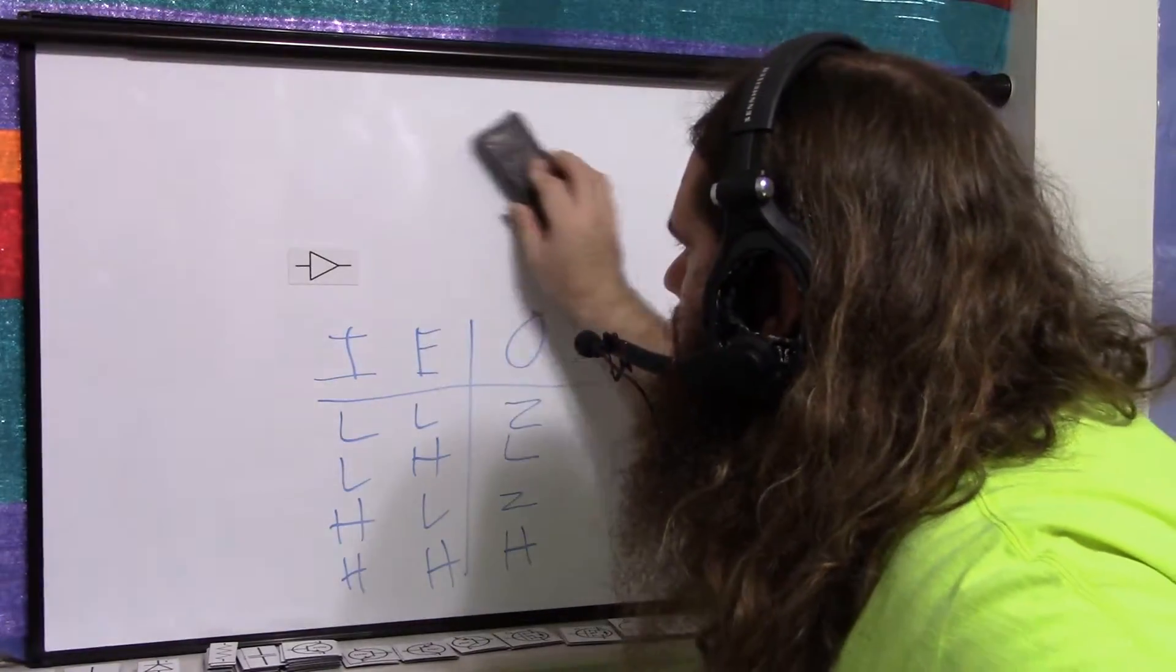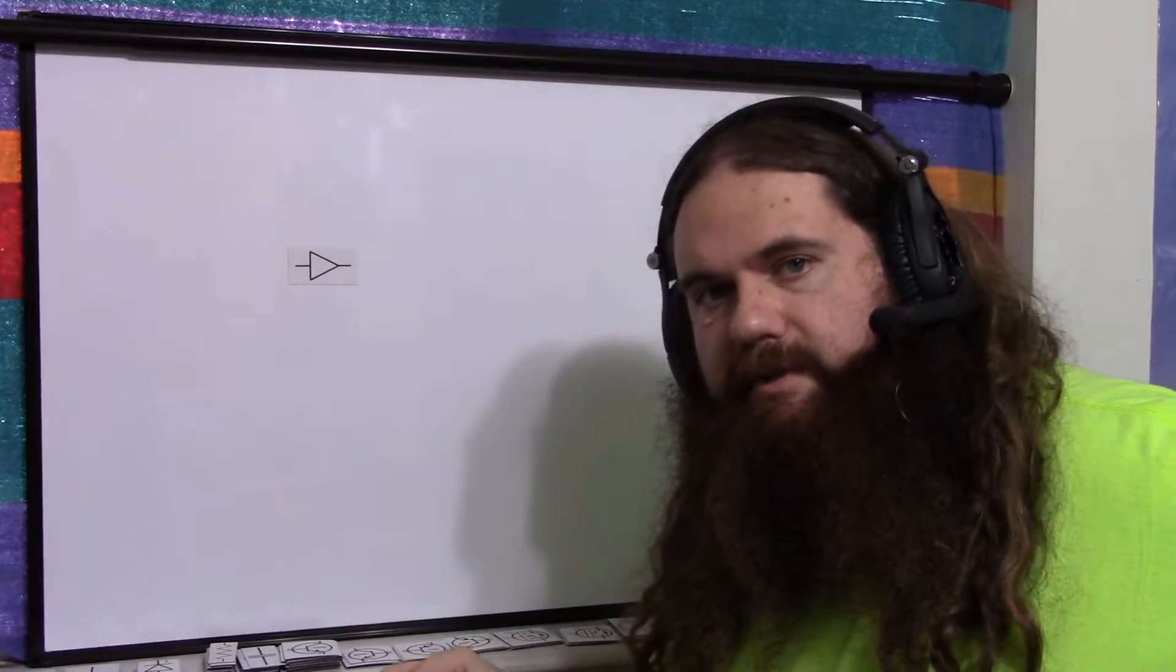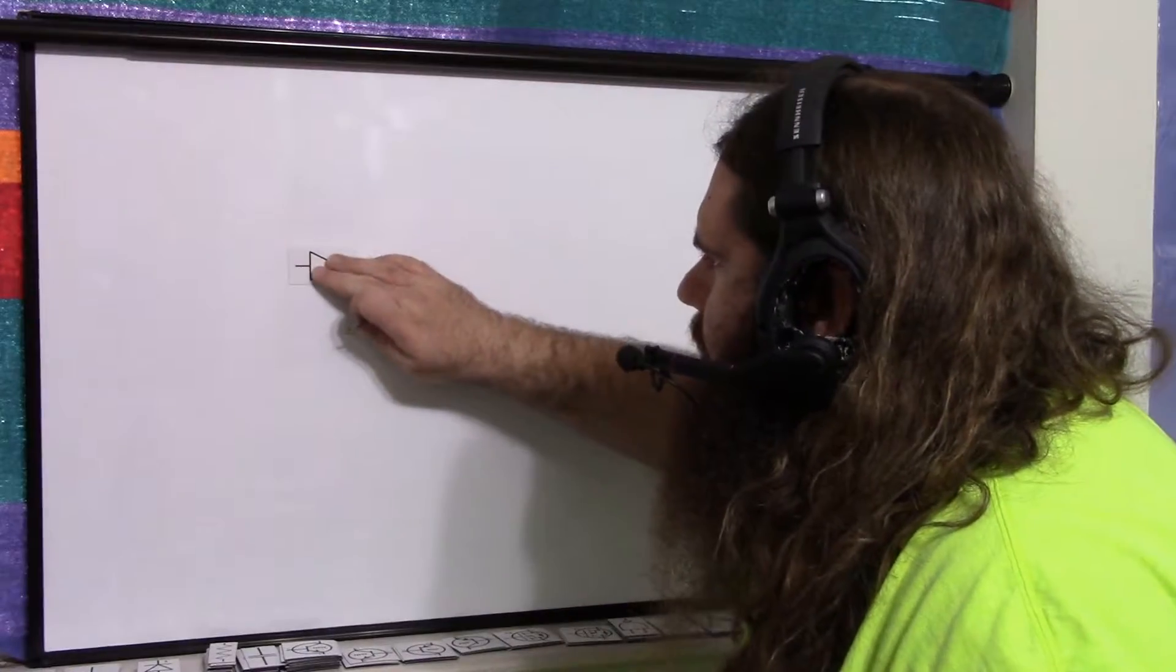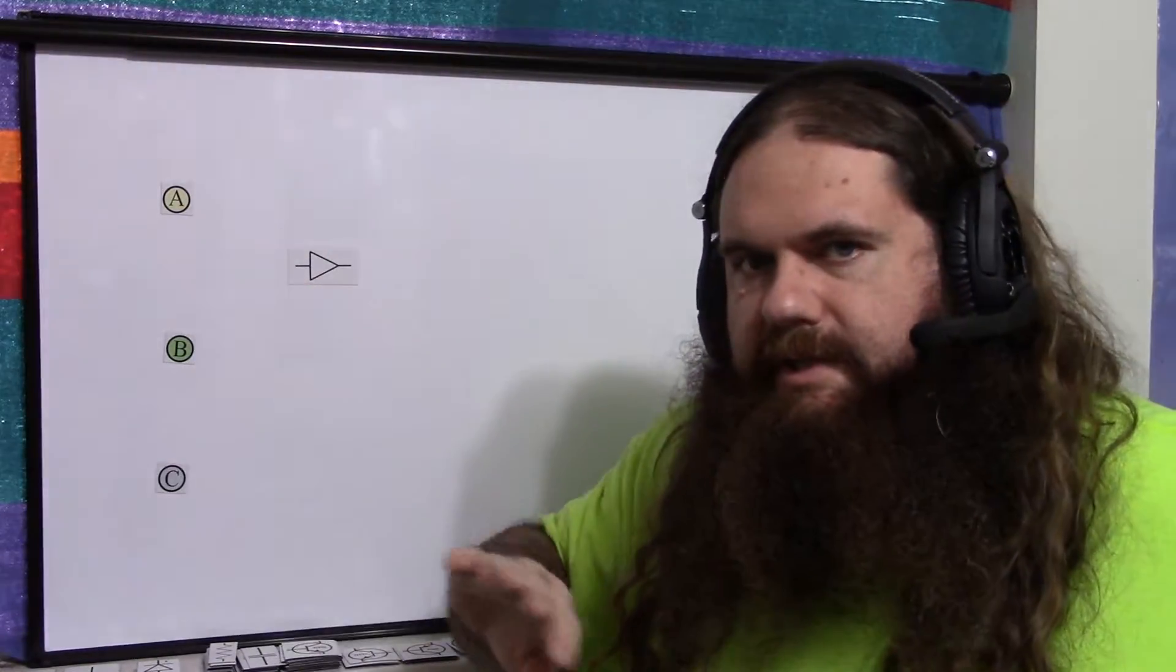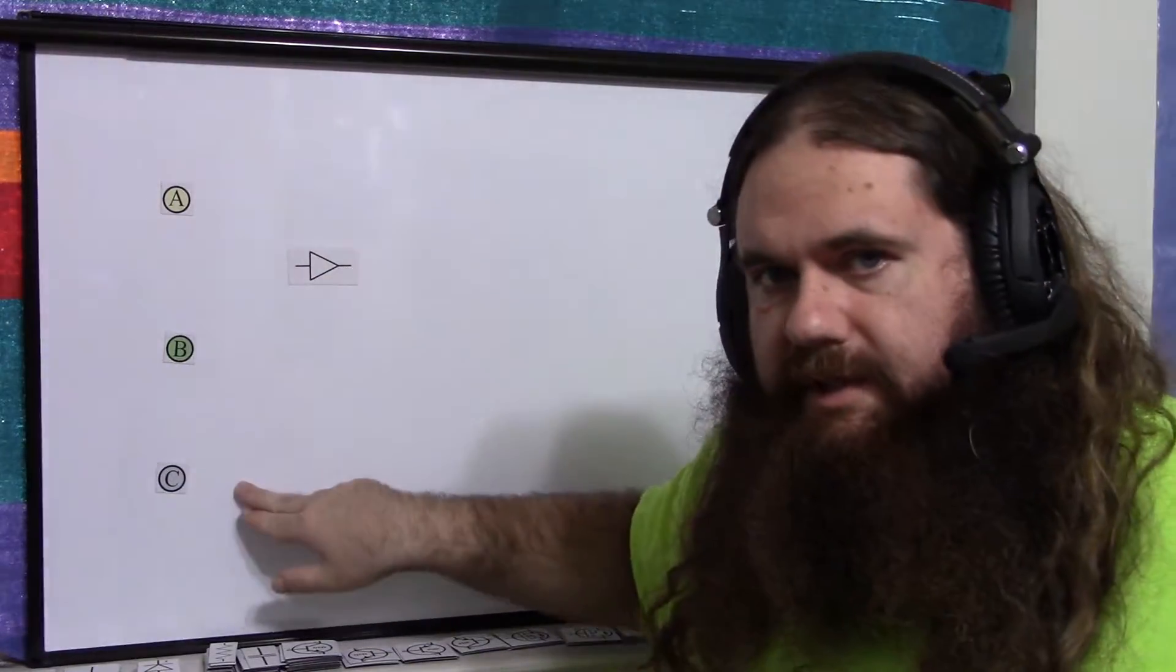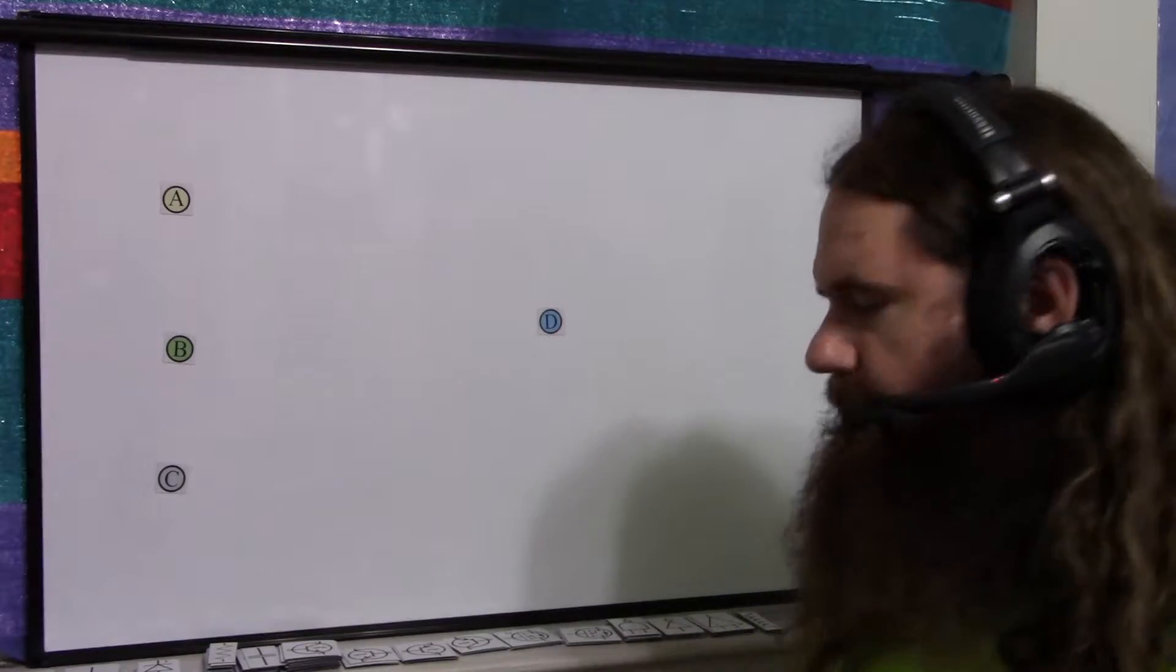One extremely common way to hook this up is multiple buffers when you're creating something called a bus. Let's say you have three different signals, A, B, and C. Different devices, different pins, doesn't matter what it is. It's just three different signals.